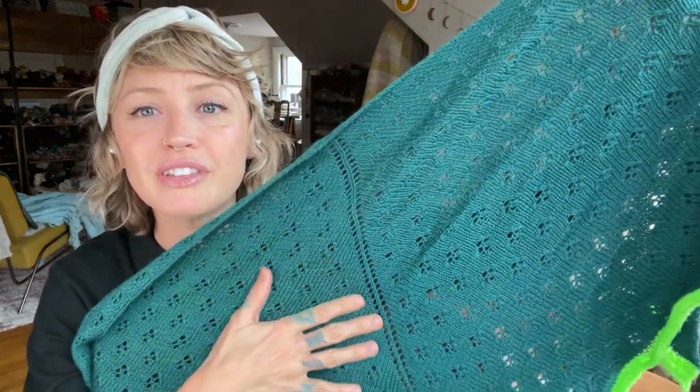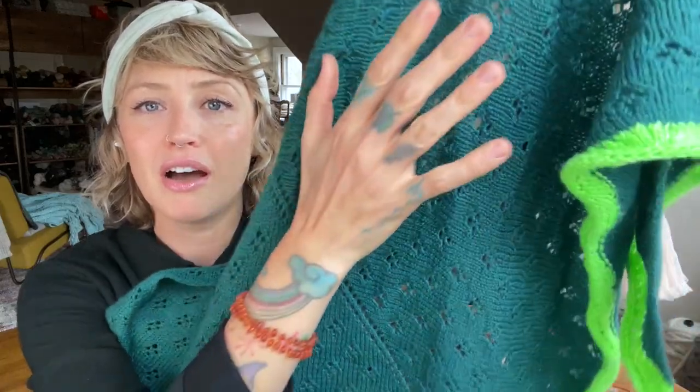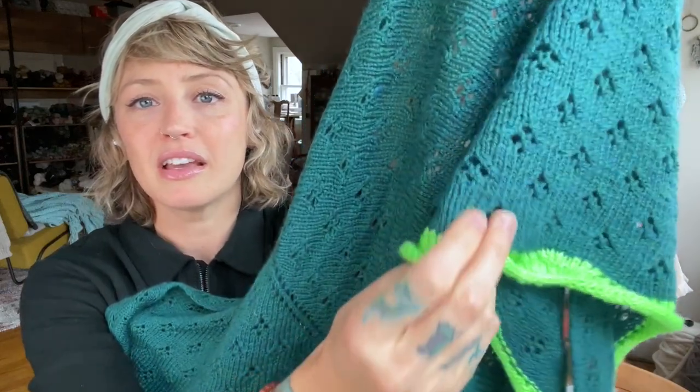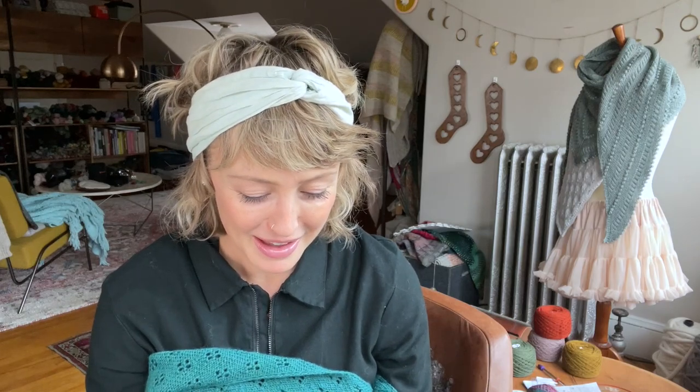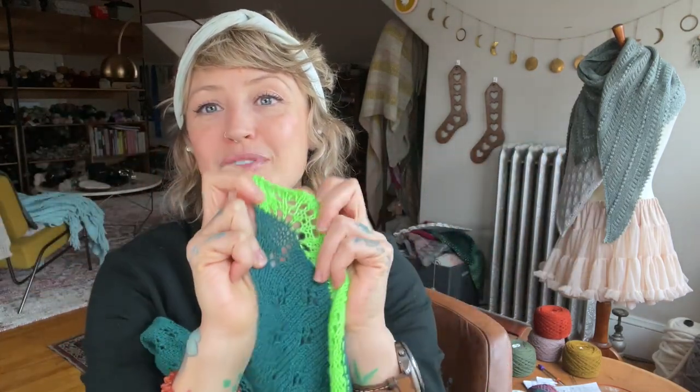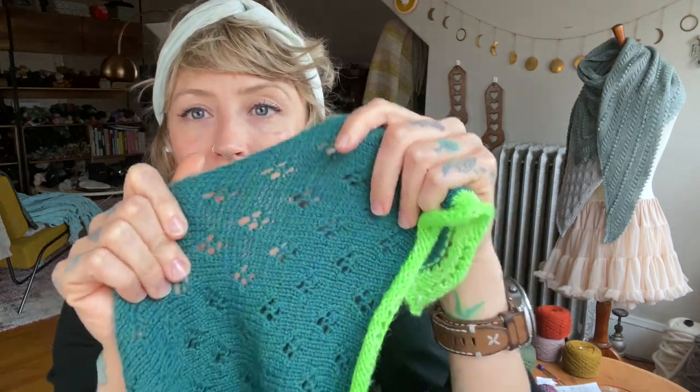So I love, love, love the sweet little simple lace of the fabric. And this was right when minis first became a thing, I think. So this is Madeline Tosh, and she would put out these neon minis. And it was just enough for a border. But what I would like to do is play with this pattern, maybe in a bit heavier yarn weight, because I love a heavier weight lace. I feel like it looks like you put lace under a microscope.